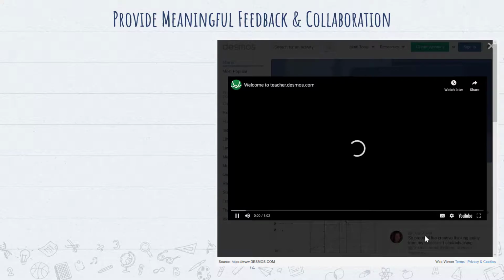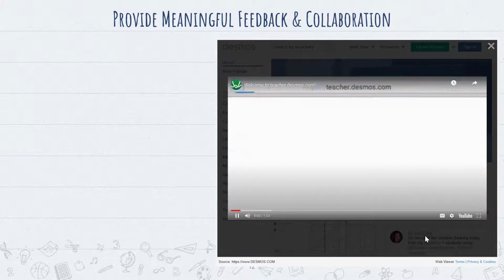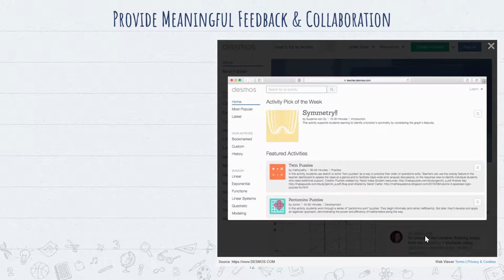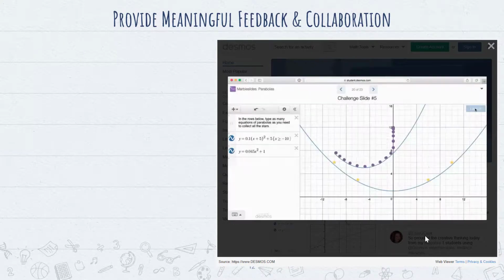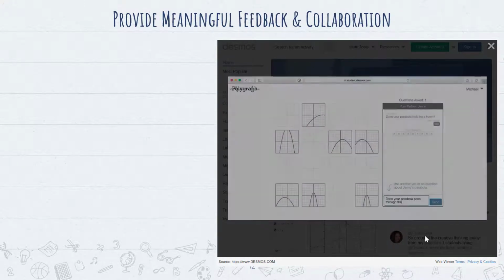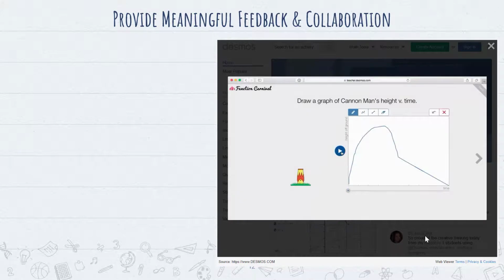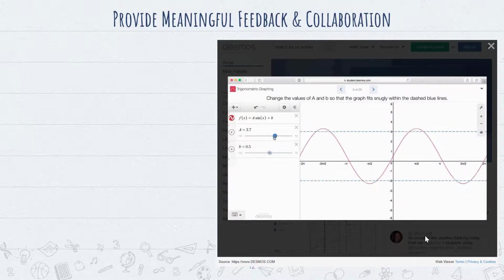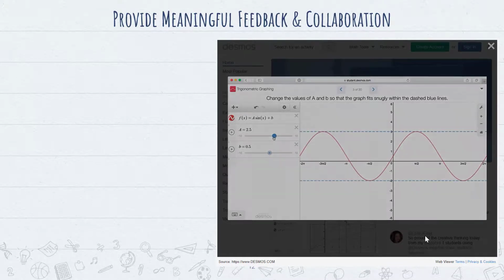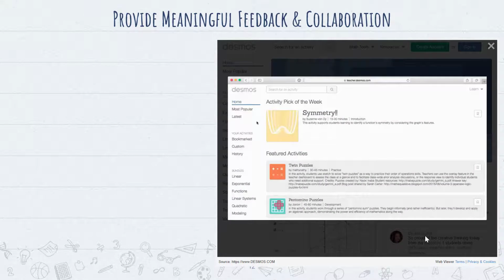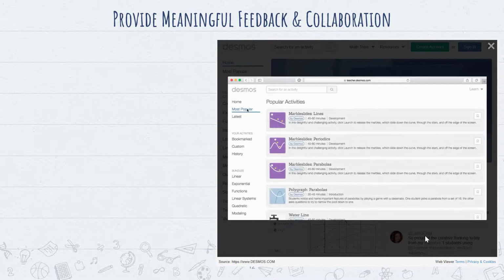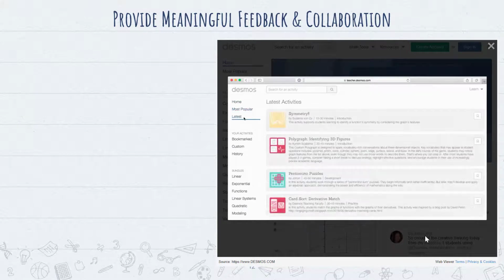Welcome to teacher.desmos.com. At Desmos, our mission is to help every student learn math and love learning math. With that in mind, we've assembled a collection of unique and engaging digital activities. Whether building informal language into academic vocabulary, exploring the relationship between graphs and the situations they represent, or investigating how parameters in an equation affect the graph, you'll find hundreds of activities designed to engage students in mathematically rich tasks in truly delightful ways.